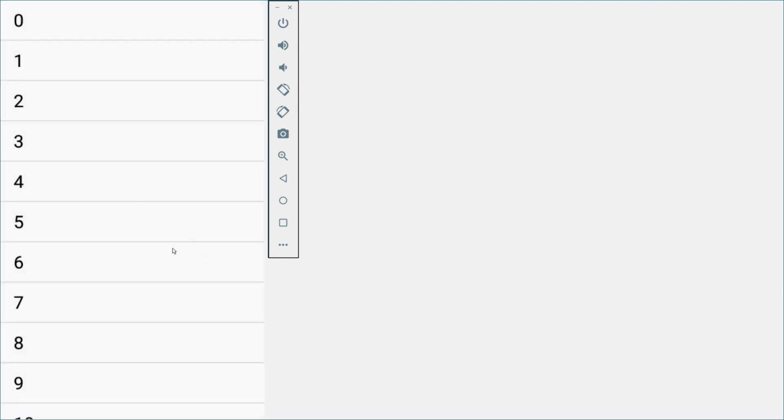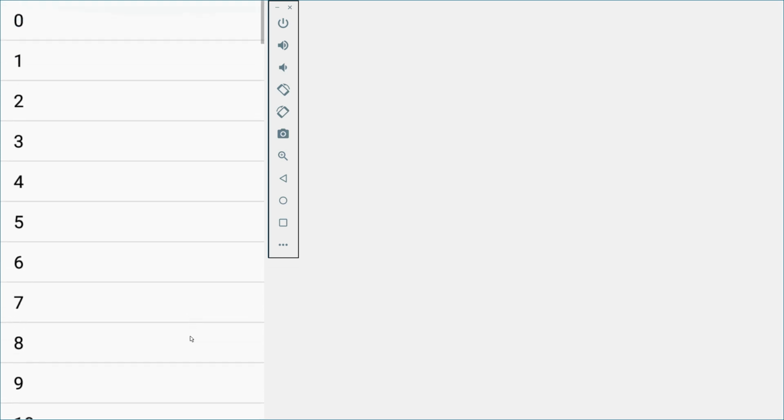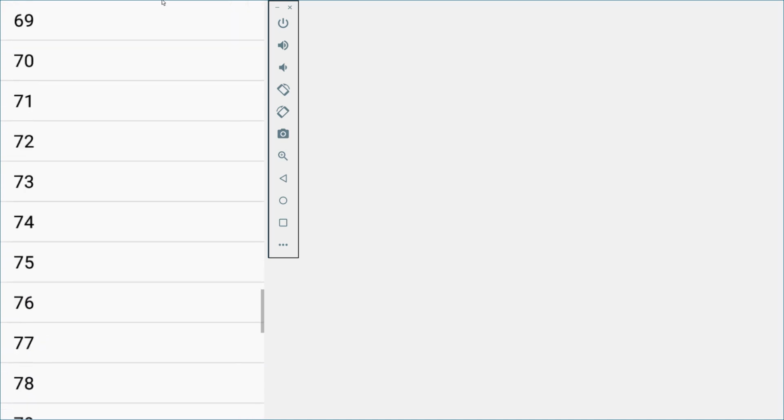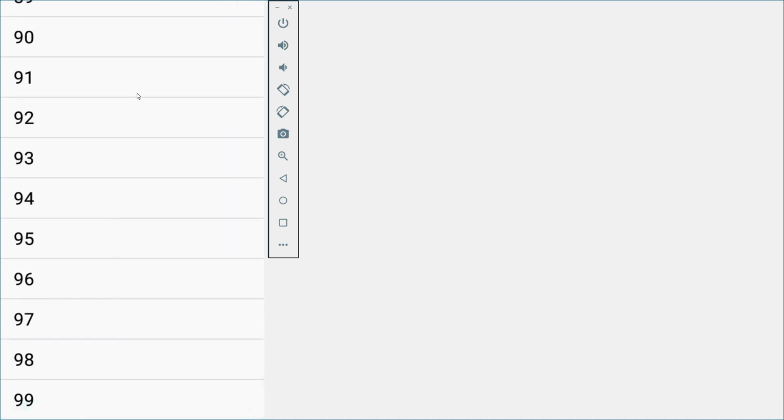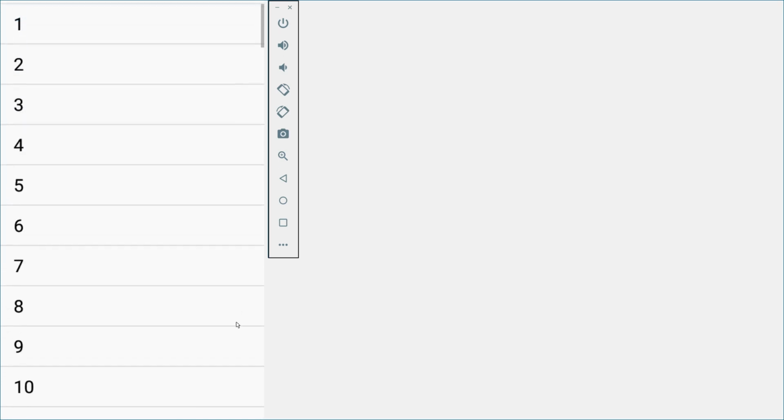As you can see, we have our list view working great. So we have numbered items. Every cell of these is set to the index of that, so it's from 0 to 99 should be, because it's 100 elements, as you can see. So this is great, this is cool.